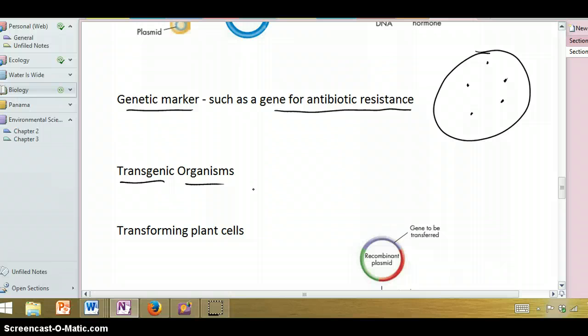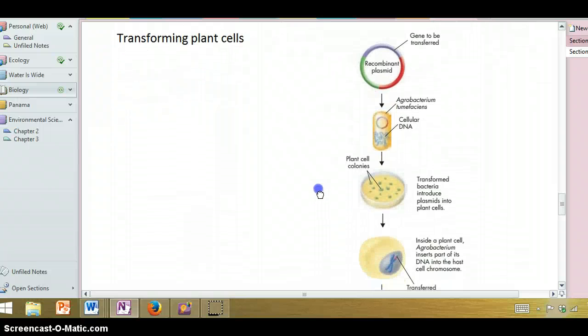We saw that this is done with bacteria. It can be done with plants. With plants, we use a bacterium called Agrobacterium tumefaciens, and this is a bacteria that normally induces these tumor-like growths in plants. They basically infect the plant and they transfer DNA to the plant cells and cause these growths. Well, what we can do is engineer this bacterium such that it doesn't cause the cancerous growth. We can remove those genes, but we can use plasmids to splice in useful genes that we want to get into that plant.